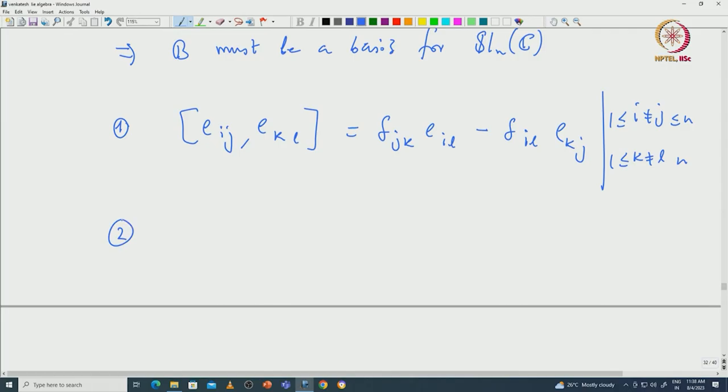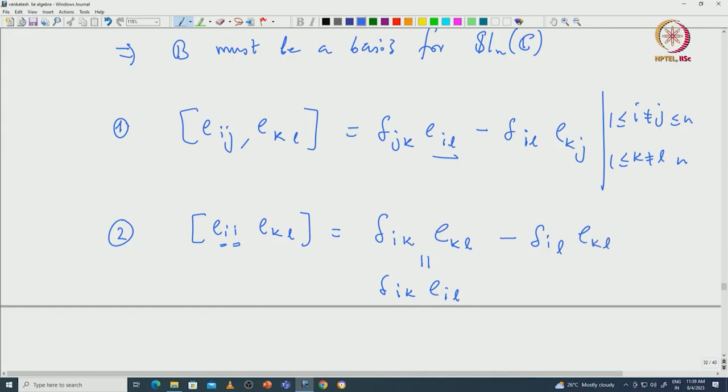So, again recall this same formula 1 can be used to compute E_ii, E_kl. But if you just bookkeep, because both these indices, i and j, are the same, this formula can be reinterpreted as follows. This is exactly equal to delta_ik. Now, instead of E_il, I can write E_kl, there is no harm. Because if k is equal to i, then I can put k here. If it is not equal to i, then it is going to be 0. So this is the same as delta_ik E_il. Okay, so there is no issue. Now the second term will be similar, delta_il E_kl. So, this is just a small modification of formula 1 for this special case.